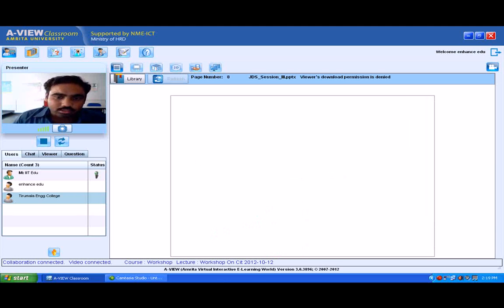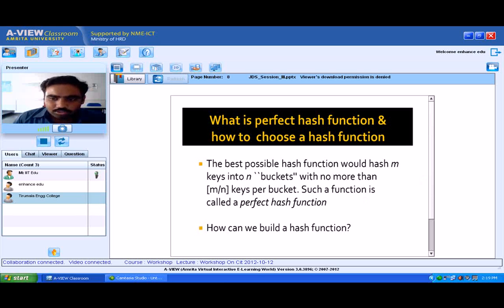Let us look at what a perfect hash function is. You have m keys that need to be mapped to n slots, that is, n buckets. Every bucket should not contain more than m by n keys.